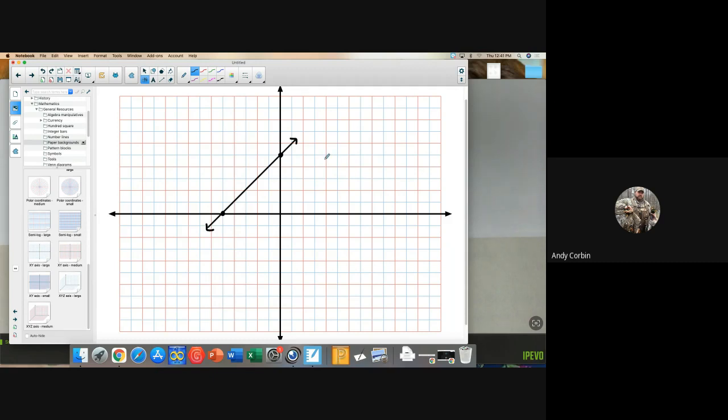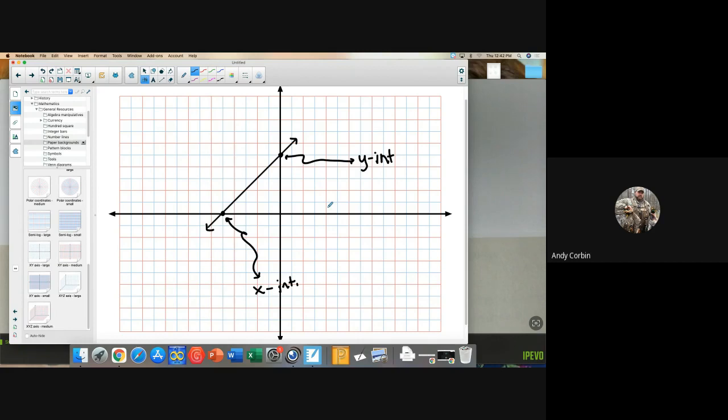Now, somebody said something about these 2 points right here. This one and that one. What are those 2 points called? What are they called? Dots. This is actually called the y-intercept. This is actually called the x-intercept. Okay? And the reason it's called the x and the y-intercept is real simple.